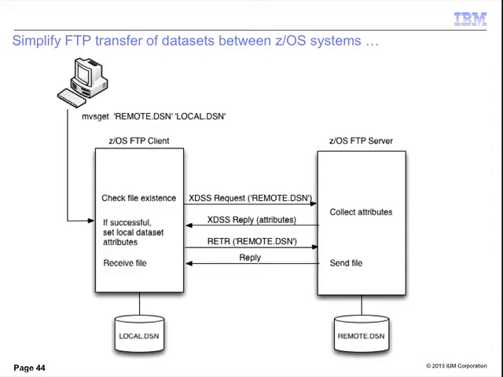There's also the capability to do a reallocation, which says that when I issue that MVS get command, I can specify realloc on the command. And in doing so, what I'm telling the client is when you go off and get this file and pull it down, if you have a file by the same name on the client already, I want you to not just replace it, because replace would imply you just overlay it, which wouldn't change the attributes. No, I want you to reallocate it, which means you get rid of the old one, set the attributes appropriately, and then pull down the new one.